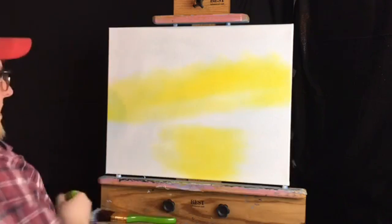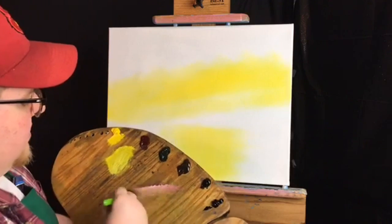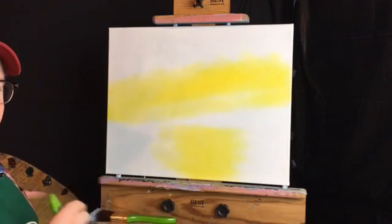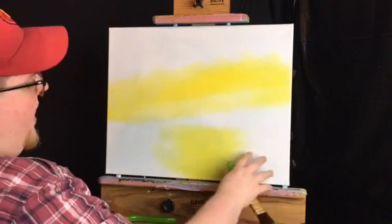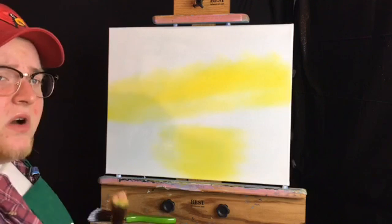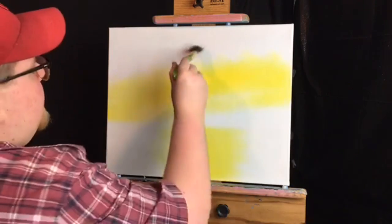Okay. After this, I want to throw a little bit of some Alizarin Crimson. Now this Alizarin Crimson is very strong, so just a little bit. I always see folks ask me how do I get those little light pink hints in my paintings. Sometimes I'll use that tropical pink gesso, but if I'm using just a white base coat, like my amazing white, you want to build it up slowly, because Alizarin Crimson is actually a very strong color depending on what brand of paint you buy. But I found that most brands' Alizarin Crimson is quite strong, so be very careful with it.